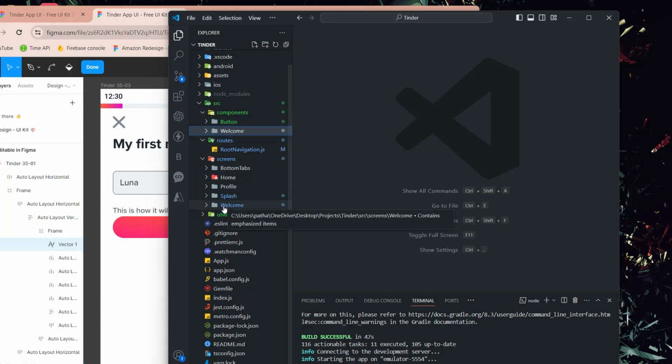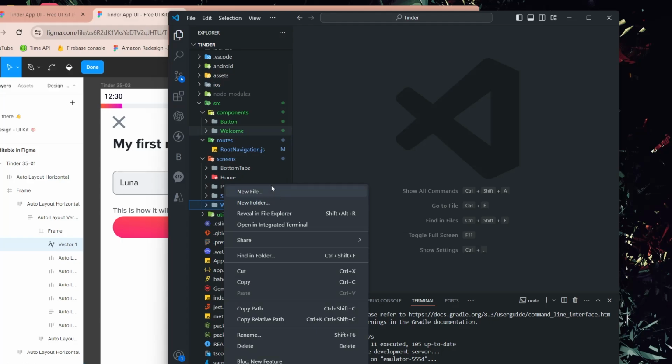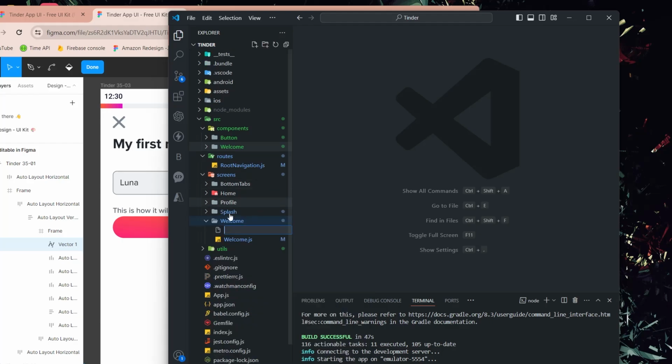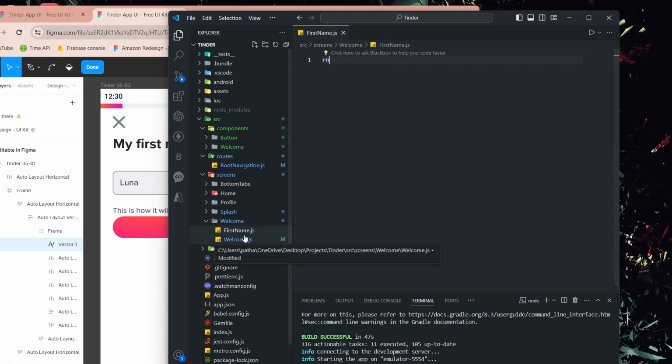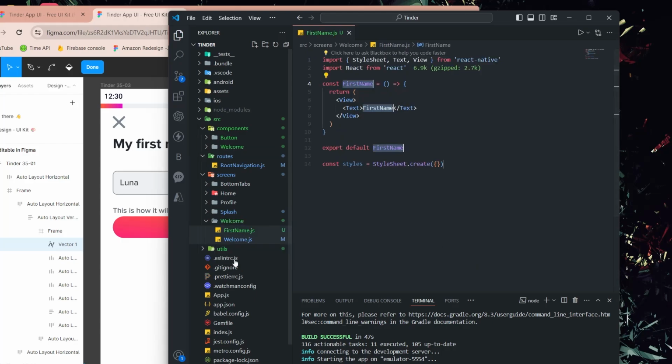Okay, we'll do one thing. Welcome means nothing but creating only. This whole flow is actually visible for a new user only, it's not for all users, existing users. So I'm going to directly create here only. So first name.js, can I say, and I'm using the rnfs snippet.